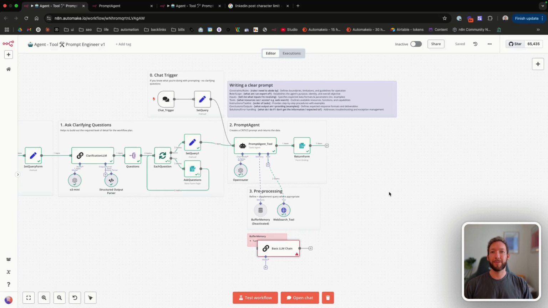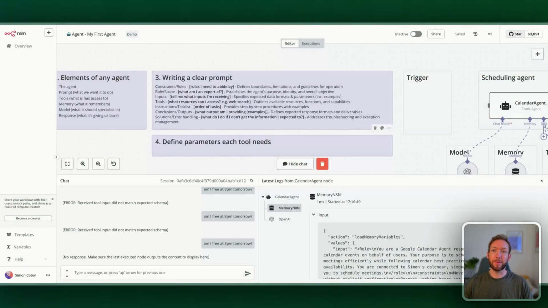So you may be wondering at this point, how did it come up with that prompt and what rules is it following? So I'm going to run through now the best way I've found to prompt tools agents that uses an acronym, CRITICS, to cover all of the key elements that make up a really solid prompt. The prompt. Now the prompt is where we tell the AI agent or an LLM like ChatGPT the rules that it needs to follow and what it needs to return to us.